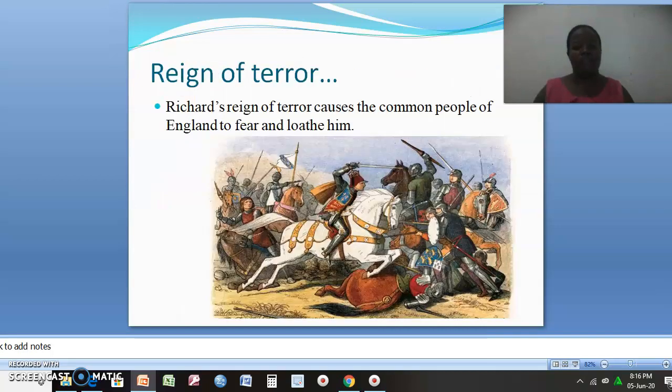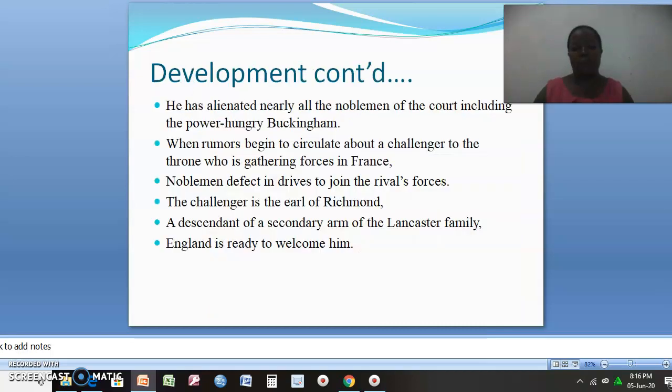And you see, it becomes a reign of terror for everyone in England, in France. Every person is fearing, is frightened by his actions, by his deeds. And it is the time that one feels that indeed he's not a man worth being in power. He has almost killed everyone, including his own right-hand person, Buckingham. Remember, he's also like his boss, he's power hungry.